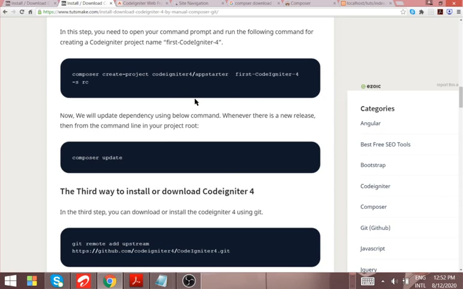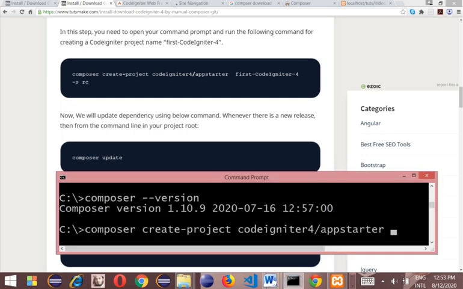If after this command you supply another thing here, then it will pick that as the name of the project. But if you stop at this point, then it will create a project called app starter. Okay, so I want to give it a name. Let me say CCL, or let's say customer.